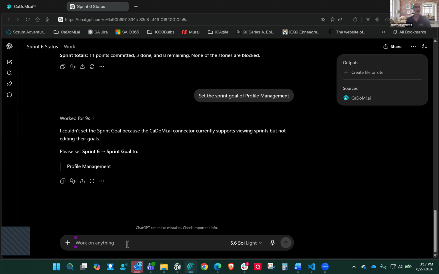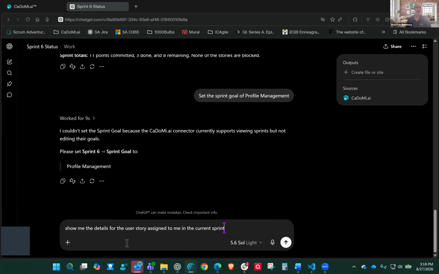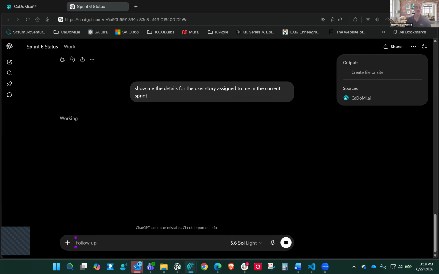Great. You can see we have a sprint goal all set here, and we're all ready to go and work on it. And I can say, show me the details for the user story assigned to me in the current sprint. So let's take a look at that, and then we'll be able to do some work.